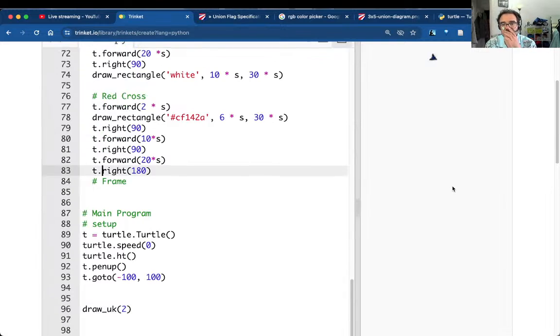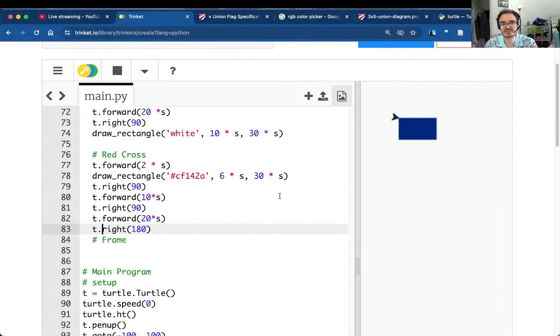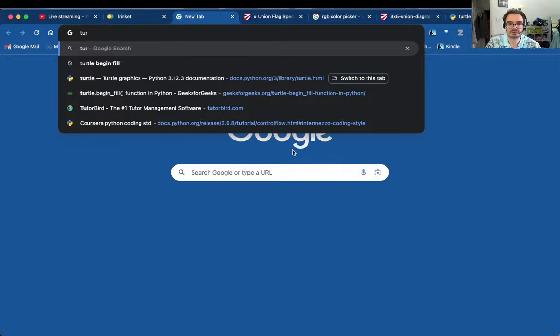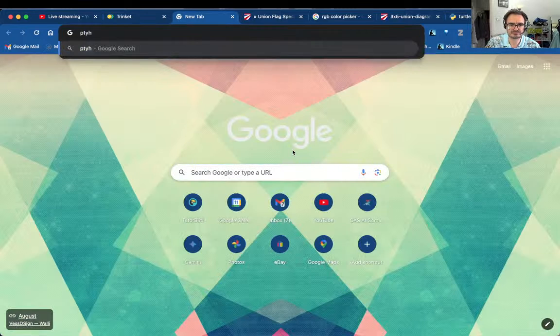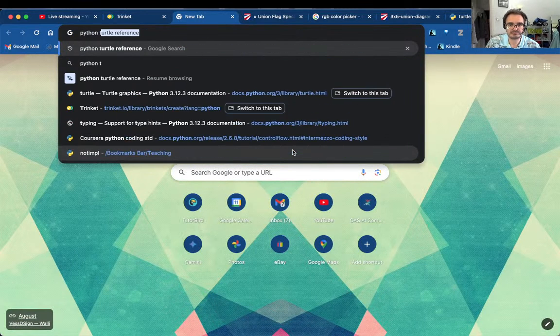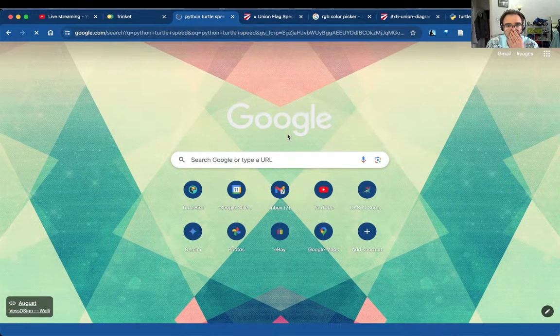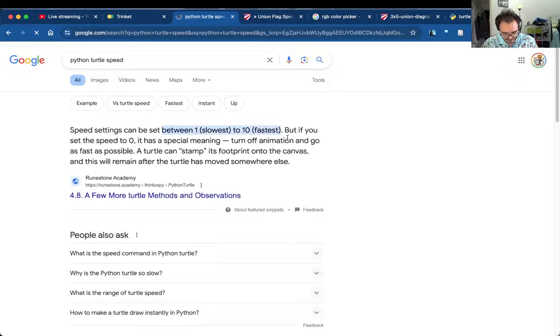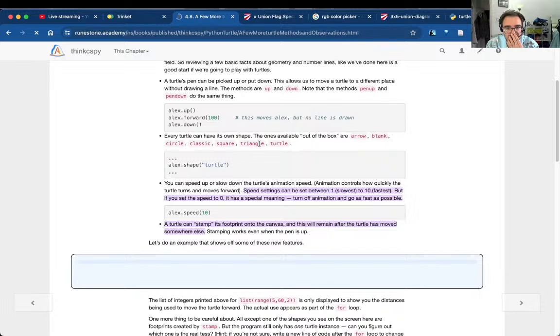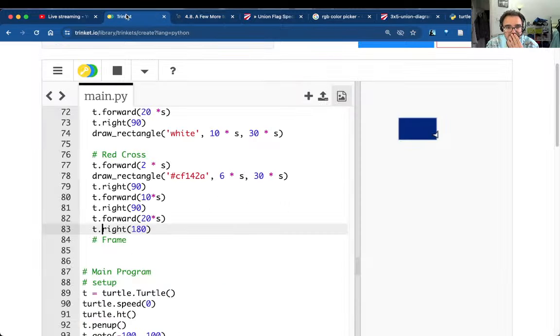Okay, all right. So now I chose the blue background. It's so slow. Nope. So I'm just going to set the speed to 0, turn off emission as fast as possible. This is weird, it doesn't seem to work here. But is it in T dot speed? Oh yeah, it's T dot speed.